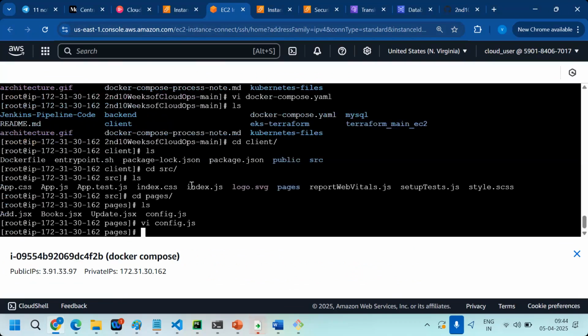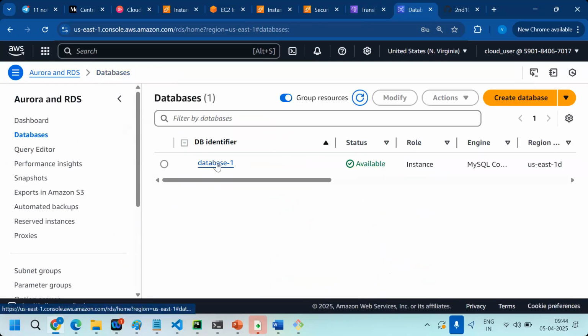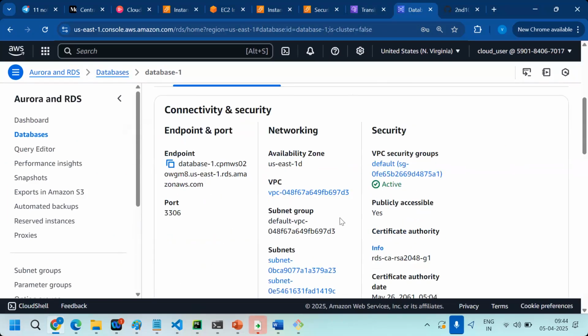Clear till here now? Okay. And next process is what? My RDS. This is my RDS, right? If it is a public one, you can connect from external.